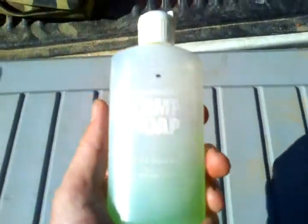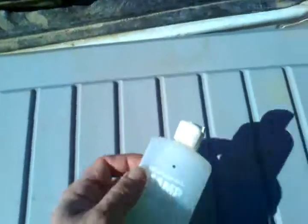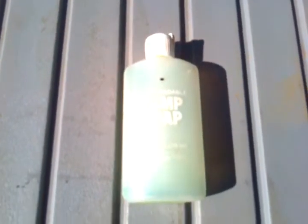And last little thing, it seems kind of an odd thing to talk about, but it really is convenient. And that's this soap, Camp Suds. You can get it at Walmart or anywhere else. It's made by Coughlin's. This is really good soap. I use this stuff a lot. You can wash your hair with it, you can bathe with it, wash your hands, wash dishes, whatever you need to do. What I like about it is it lathers up even in ice water.